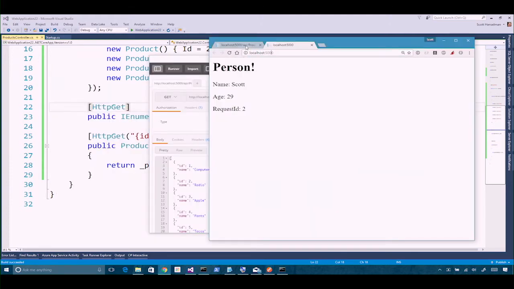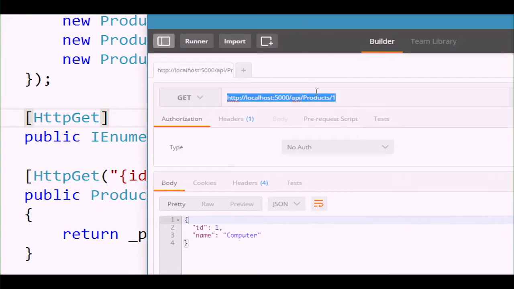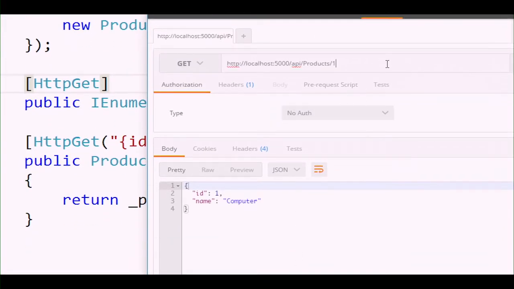Okay, so we said /api/products, we'll just say /products/1. And there we go. Look at that, a little database search there. That's our details view. Yeah, it's good. So then, here's a question. Well, almost there.